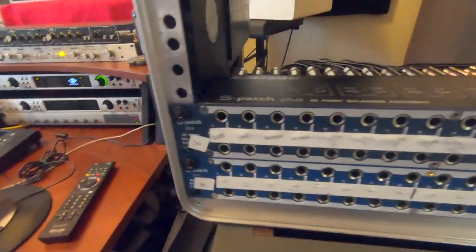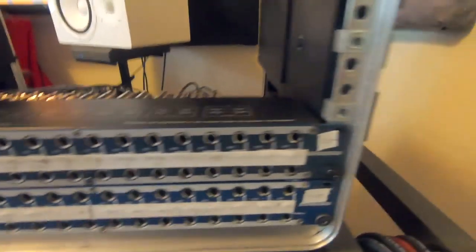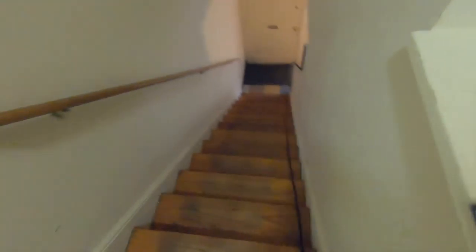So this is a patch bay. Yep. This is the new addition. Everything is connected there. I still need two more cables. I have enough cable only for the record mode, but I need to make more for a mix mode. And that's the kind of way. And everything's connected to a very long snake.